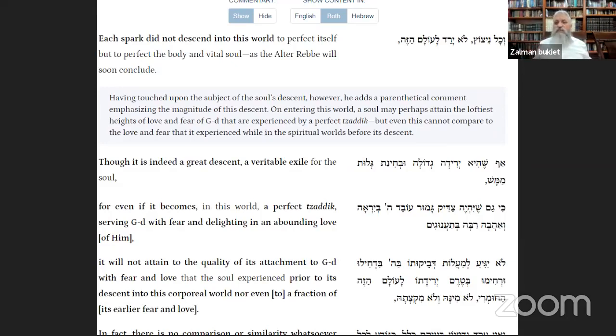So we have to realize that it's not about the upper worlds. The upper worlds is all about the lower worlds. And the Eibishter created the whole upper worlds. And the whole journey of the soul is that it should come down into this body and to do one mitzvah. And that's why we say every morning, Modeh ani lefanecha, melech chai v'kayam, I thank the Eibishter, shehechezarta bi nishmasi, that he gave me back my soul. This is a great miracle that God every day forces a soul from heaven to come back into a physical body.